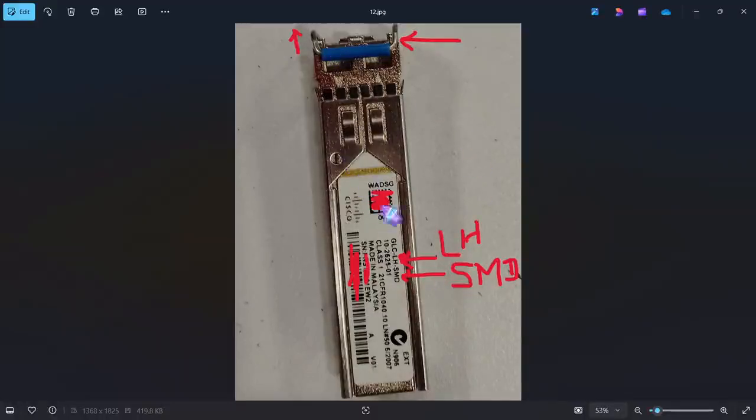And when you are choosing an SFP, you can note down the numbers shown here, which I'm pointing out. GLC, LH, SMD. Whenever you find an SFP, you just put this number in and search on Google. Generally we do it like that, it's a common practice. Single mode will show like SN or SR, short range, and multi-mode will show like MMO or long range LM. So it's better to search this number and figure out what these are.